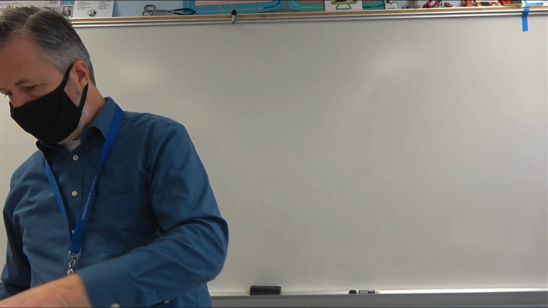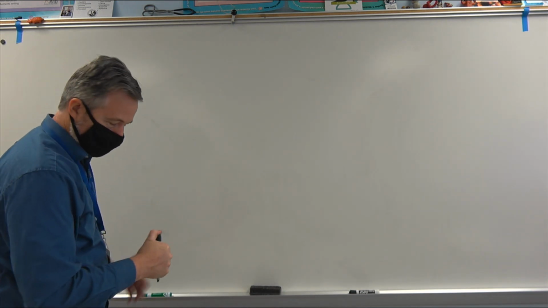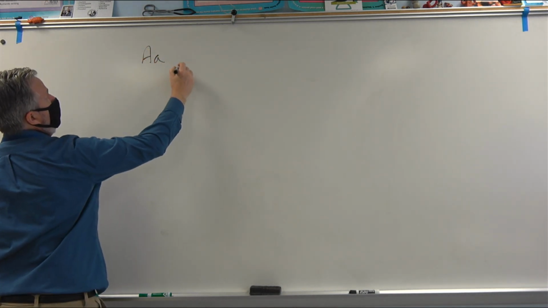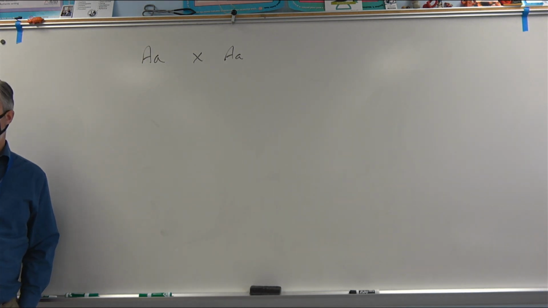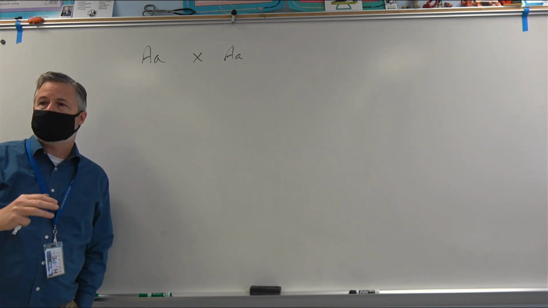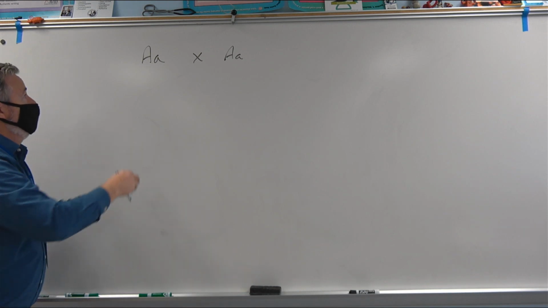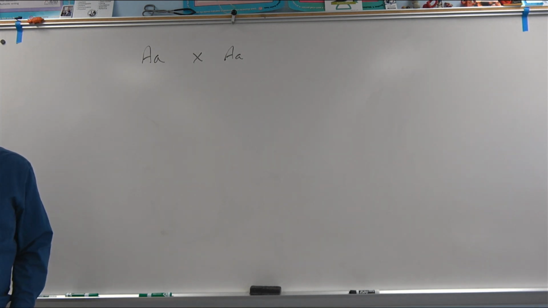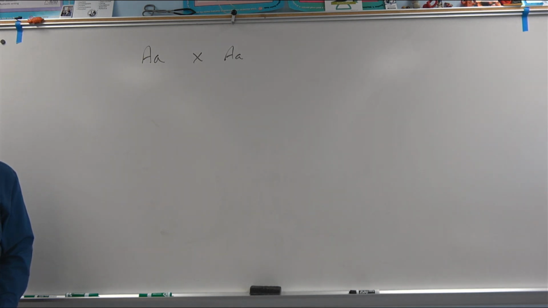Alrighty. I'm going to start off with something straightforward. If I were to have this cross, some gene A, the big A and the little a, those are the alleles. Everybody okay with that? I'm making an assumption you know that. And that the big A is the dominant allele, and the little a is the recessive allele. So far, so good? You remember all this.